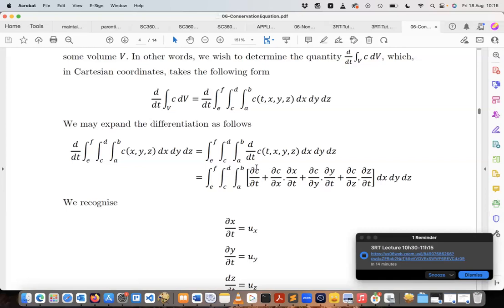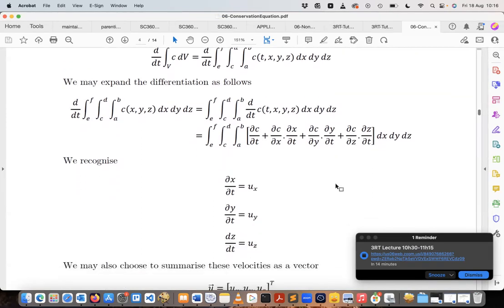So once more, if we have an explicit dependence on time, then that will show up here. However, the derivative in time may also show up due to changes in the X direction. So we have to do derivatives like this. And then if we look at these dx/dt, dy/dt, dz/dt, we recognize these are nothing but velocities, right? The rate of change in the X direction, that must be the velocity in the X direction. So we say that's the ux, and similarly uy and uz. So we identify those as velocities.